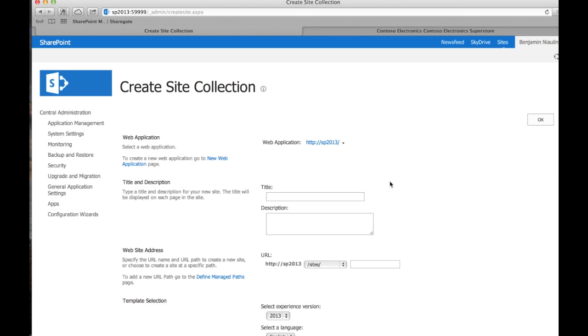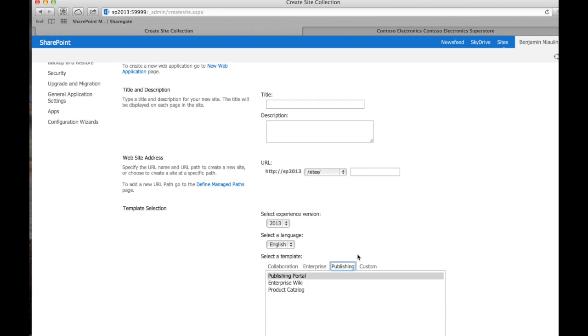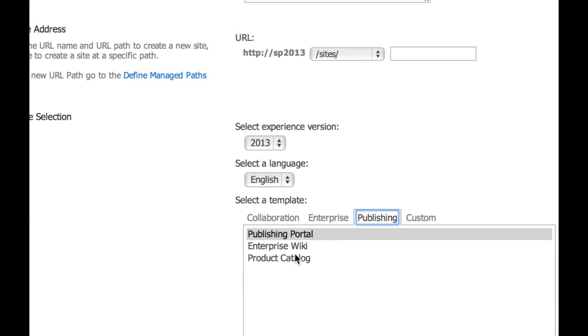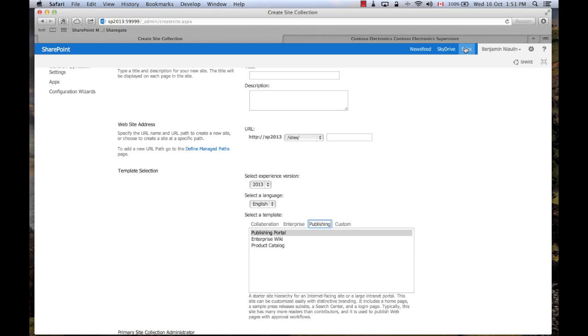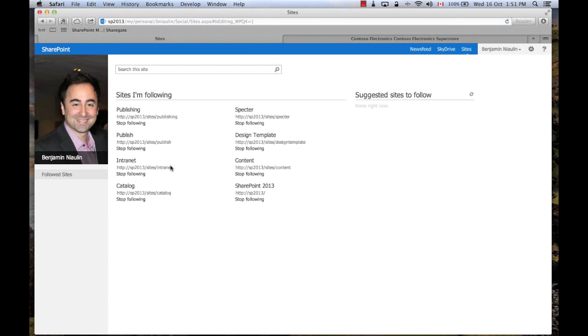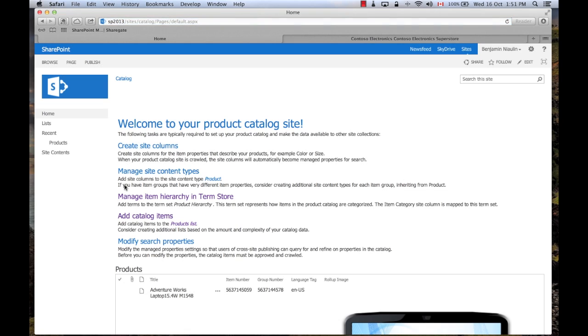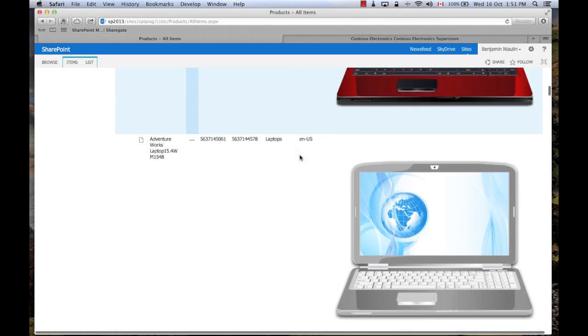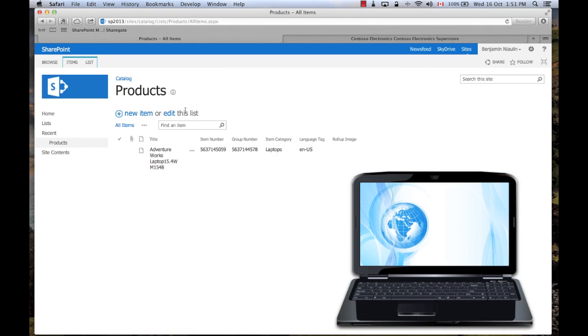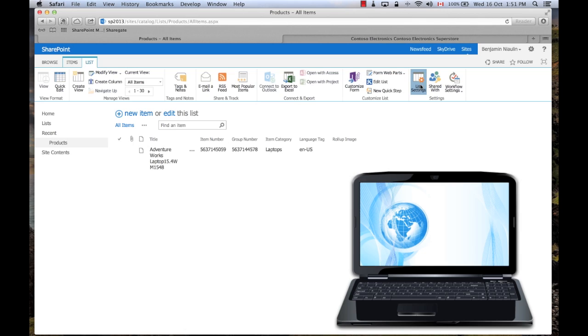Now I already created these site collections, but I just want to show you that under publishing, I have to make sure that I use the product catalog and the publishing portal. So what I've done here is, if I go under sites, and by the way guys, this is my favorite new feature in 2013 because it allows me to jump between all the sites I've recently followed quickly. So what I've done is I've created a catalog site template, completely out of the box. And then to save us some time, I have gone to the products list that comes out of the box, and I've added a bunch of columns and tons and tons of items. But just to cover kind of what's going on here, let's go to list settings.